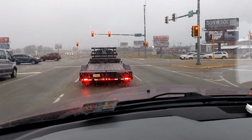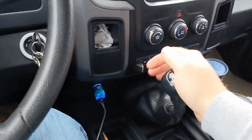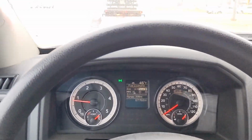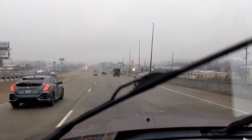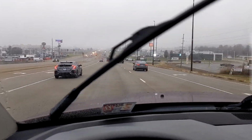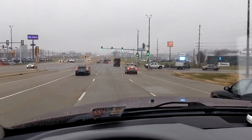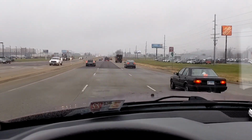We are back on the road at a red light, of course. The old stick shift is doing great. We are at 12.6 miles per gallon, excuse me. We are back on the road, chug-a-lugging. We're about 40 miles away from our destination. I'm in some decently heavy traffic, so I'm gonna get off the old phone and just put my nose to the grindstone.